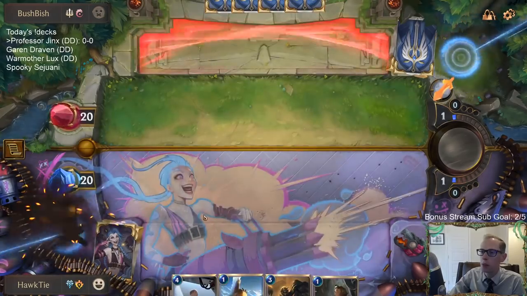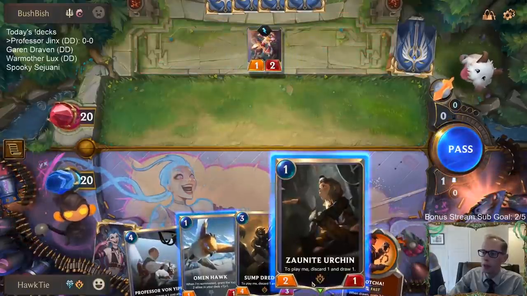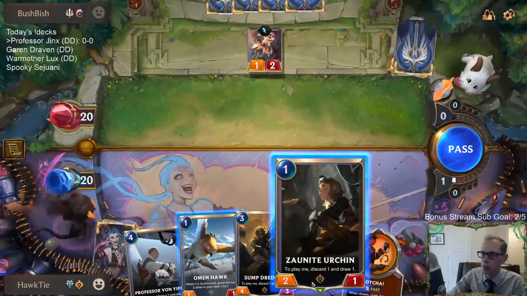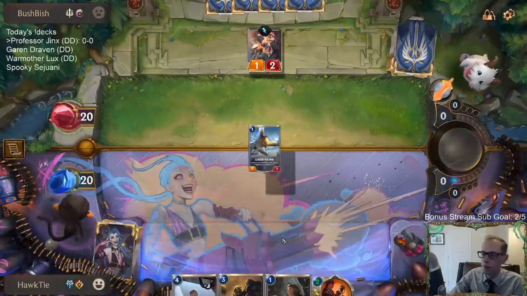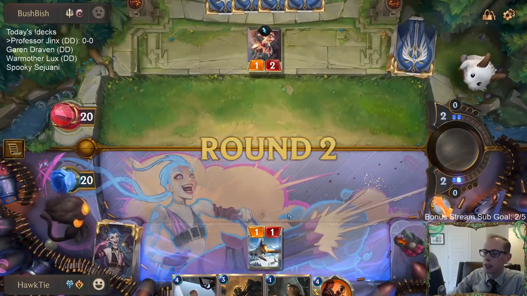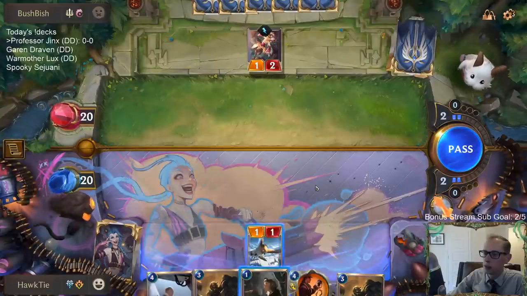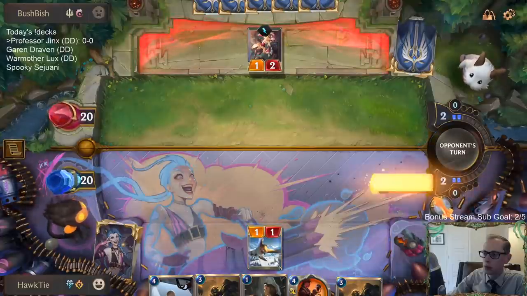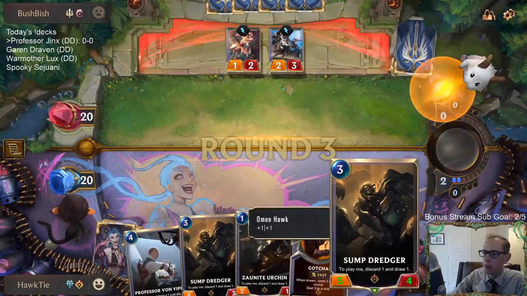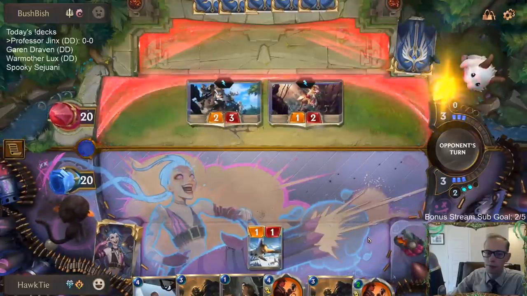I think we have to mulligan one of the 4-mana cards, and I would rather have Professor Von Yipp right away over Jinx. I'll play Omen Hawk. I want to play Urchin. Oh wow, they didn't even attack. I say I want to play Urchin because it blocks that thing, but let's save Urchin for now and save this mana. We'll have one Dredger discard the other Dredger. That's a great draw.